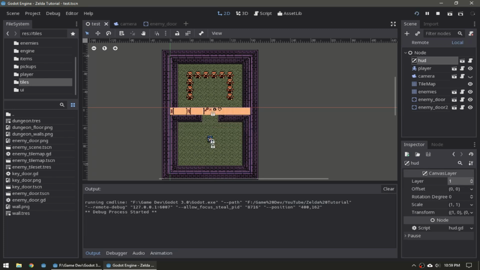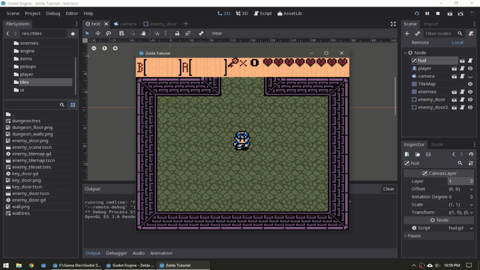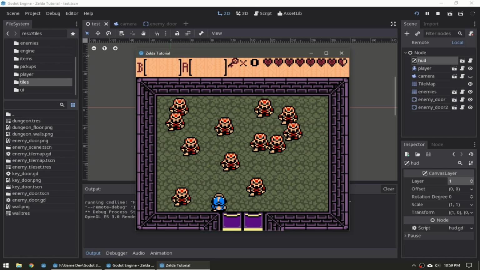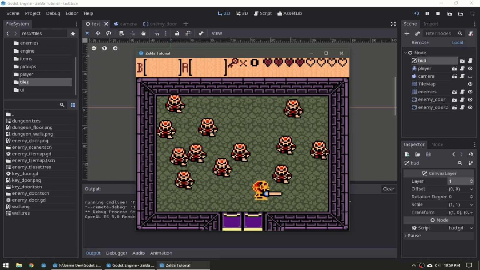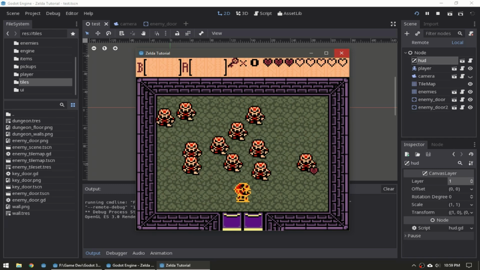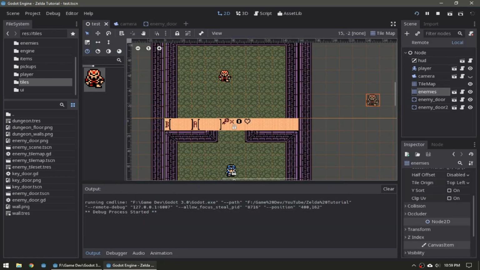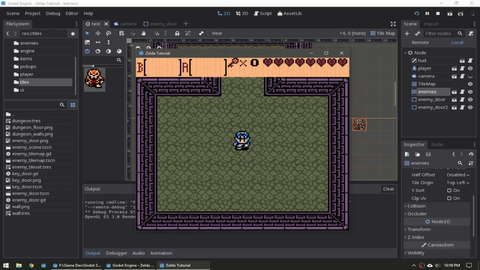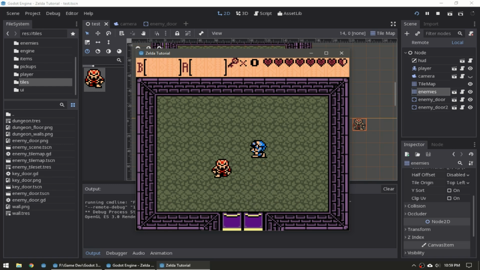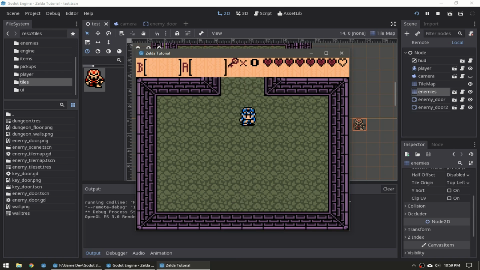The doors should close as soon as the player walks past them. Okay, the one on the right should close right away because I'm not overlapping it, but the one on the left should close once I'm out of it. See? And now if we kill all the enemies, oh, I probably should have put fewer enemies. Yeah, let me do that. Let's just put 1. So now if player walks in here and kills it, it opens. And you can walk through it just fine. So yeah.